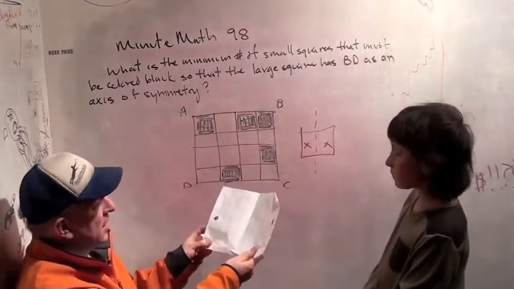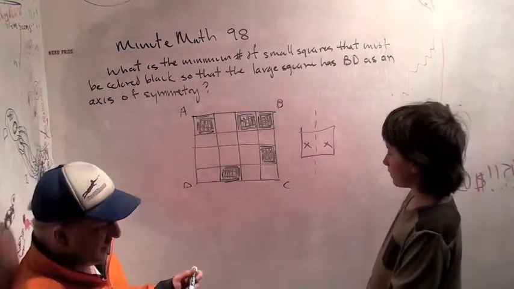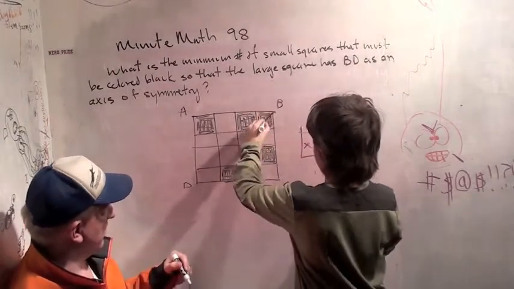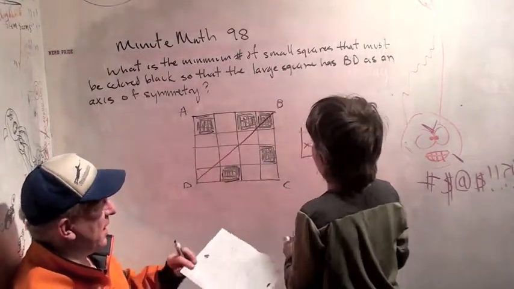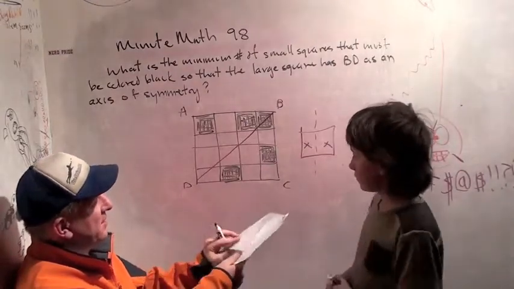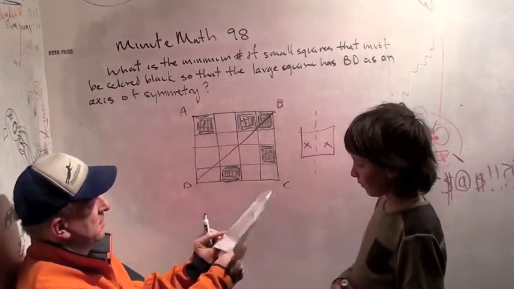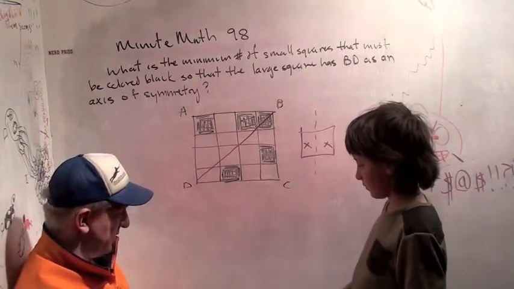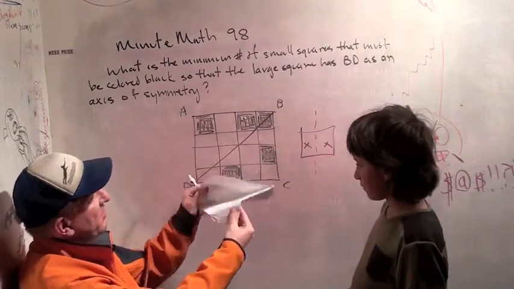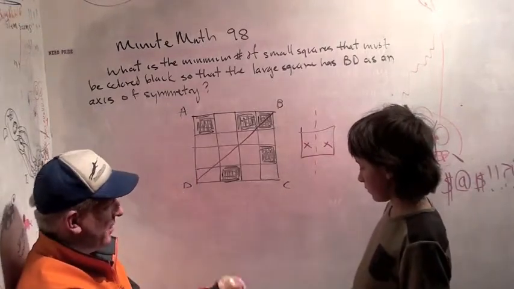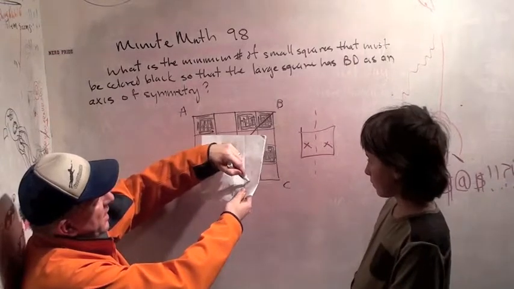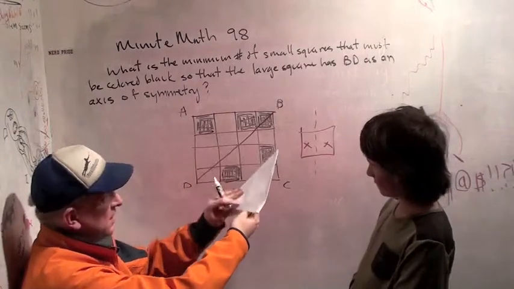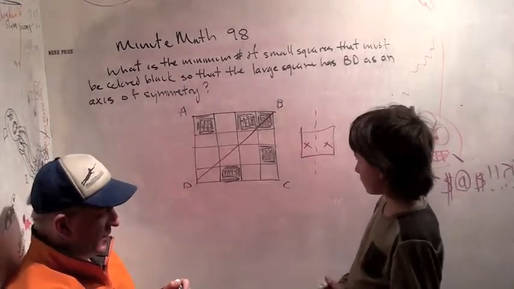Now, can you draw the line BD for me in this picture? You're going to use a different color than black, even though it says black. Fill them in black. Okay, so now for that axis of symmetry, let's take a little bit of folding here. That axis of symmetry means if I have a dot up here, that's going to correspond to a dot down here, so that when I fold over, those dots are right on top of each other, right? Okay, so that's what axis of symmetry means, sort of.